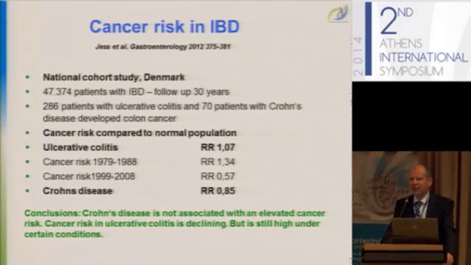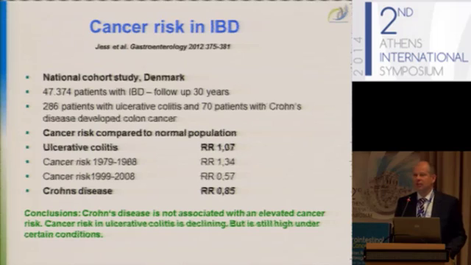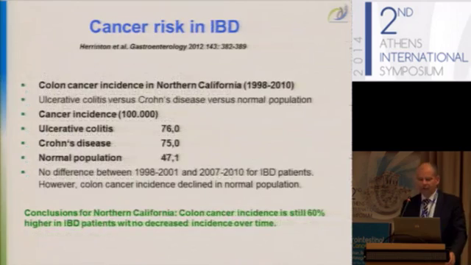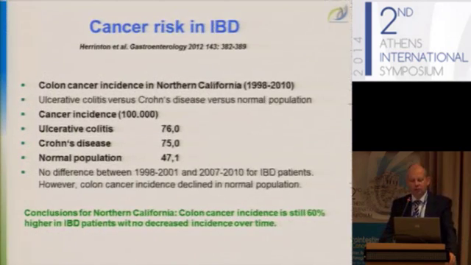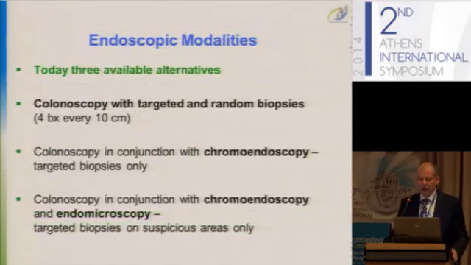All right. As you know, IBD can be related to colon cancer. However, there's still a debate how high the risk is increased. There are two studies I'd like to show to you. One is a national cohort study in Denmark, and they showed there was just a mild increase in the cancer risk, and in Crohn's disease, it was even decreased. That has led to a lot of debate, but then in the same journal issue, you see that the colon cancer incidence, at least in North California, was still increased. So I think it makes a lot of sense to look for colitis-associated cancer.